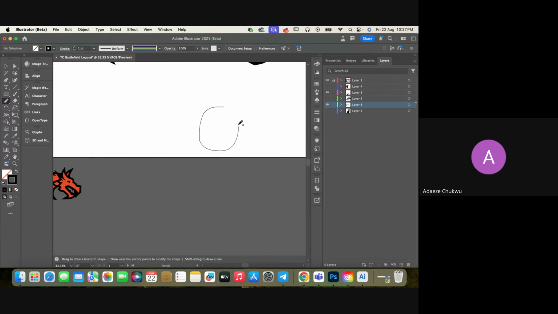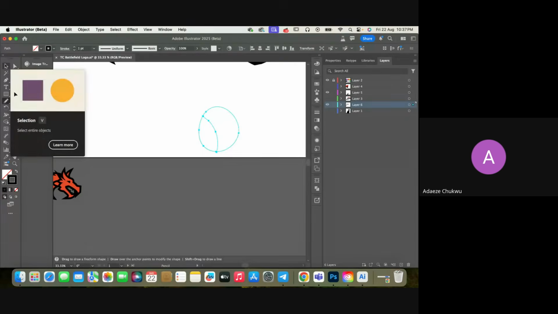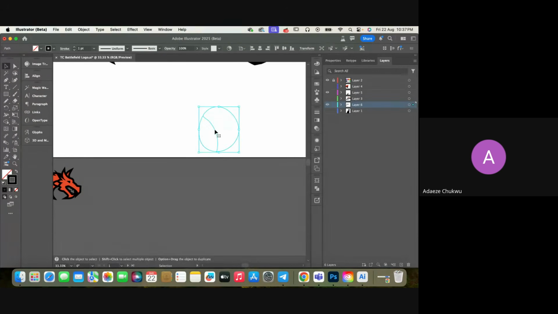I want to see whether I can do that generative thing. So let's see. Oh no, what happened? Okay, let's do something like this.